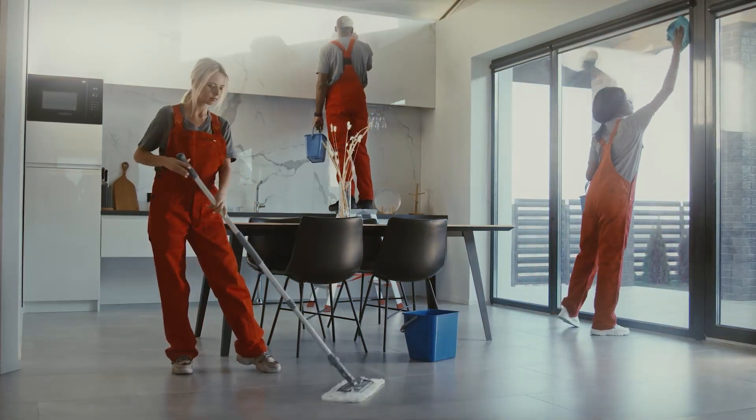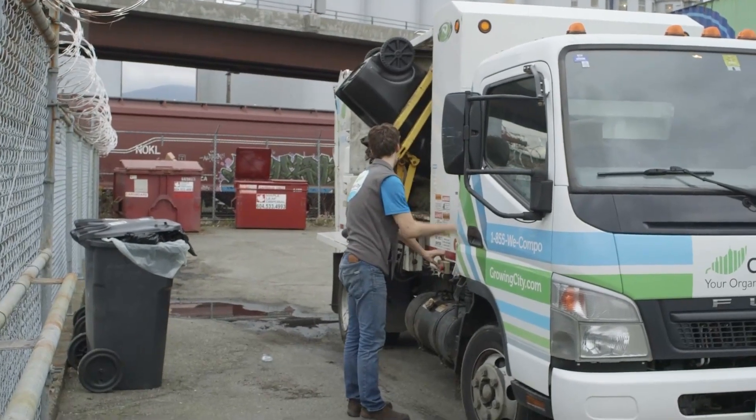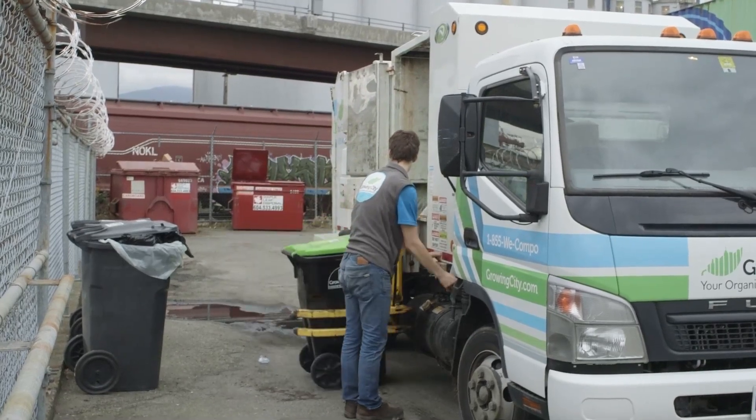Once it's all separated out, the liver takes it to the curb for pickup and removal. Because right now, although all that waste is removed from all the rooms, it's not actually removed from your property — and I want you to think of your body as your property. Until the recyclable truck, the garbage truck, and the compost truck come and pick it up, it's not leaving your possession. The same happens with your body: if you're not eliminating it, it's still in your body causing problems.